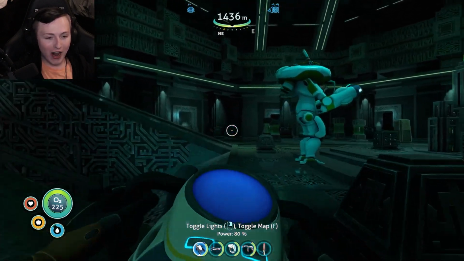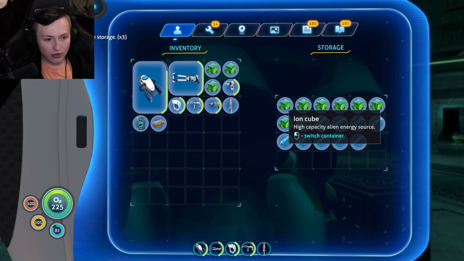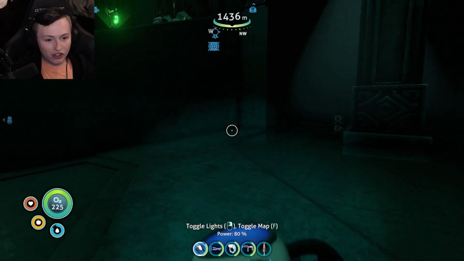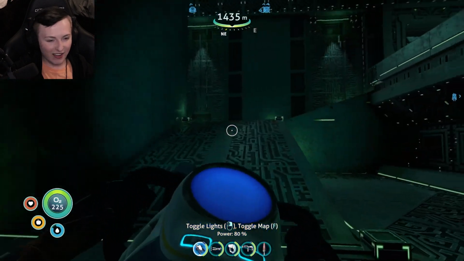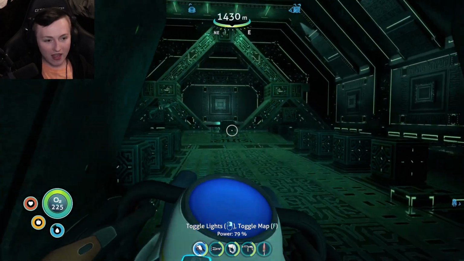But first, I'm gonna mine more ion cubes. This time, I'm gonna take 3 out just in case there are 3 teleporters in these ones. Because I don't... Oh my gosh, that scared me so bad. That is so scary. I wonder what happens if I go and stand in it. Probably shouldn't test it, huh? That probably wouldn't be the smartest decision I've ever made.